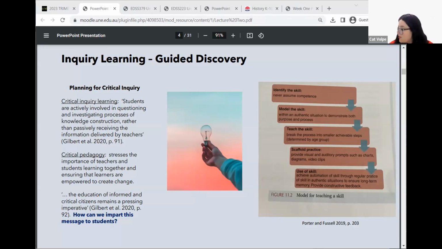So if you have the physical copy, which I know many of you probably don't, you might have just downloaded the New South Wales syllabus directly from the website, which is fine. If you've downloaded the document online, then you use NESA. The New South Wales syllabus was actually created in 2012, but there have been some updates since. So you may see 2012 written in this unit, but you can use the most recent, which I believe is 2020 for the history K-10.